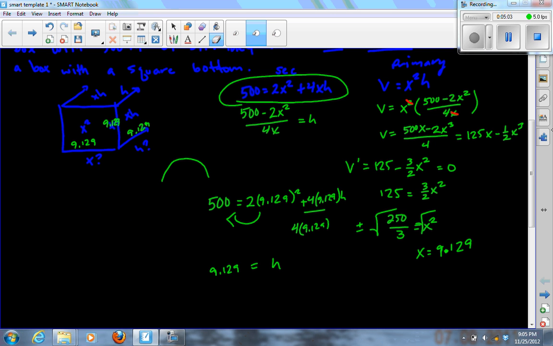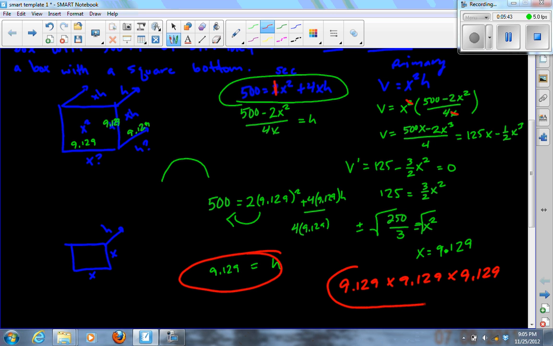In this problem, it's because I have a top and a bottom. I have a lid. If some problems say I need a square bottom but no lid on this box, which would totally change this problem, because then this secondary equation would be 1x squared and 4xh's. I would only have a bottom, not a top, if I didn't need a lid. So it only happened to be the dimensions are 9.129 by 9.129 by 9.129 because this is a perfect cube. Change this problem a little bit and you still need to go back and solve for this other part because these may not all three be the same number. And that's optimization.